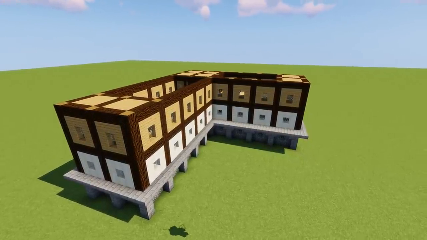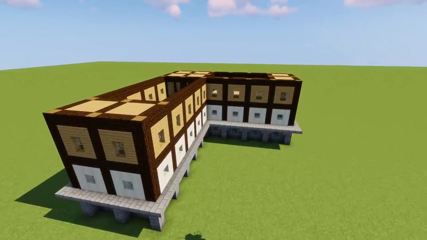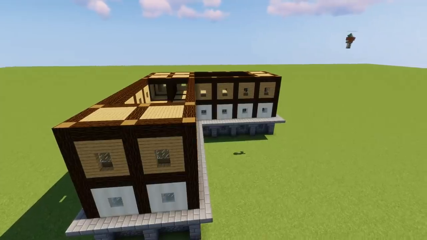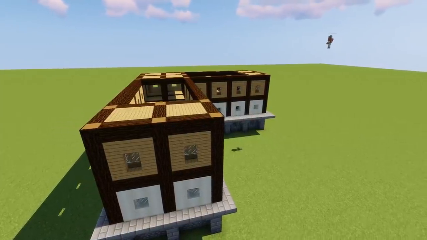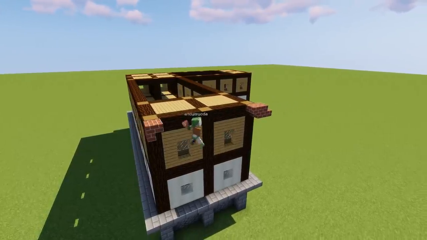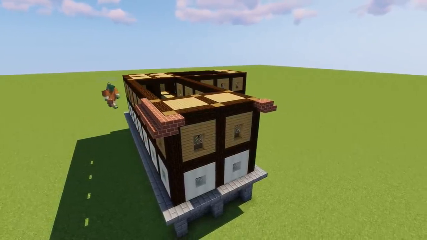Now, I'm using brick for the roof. You may not want to use brick if clay is in short supply. Although I think in latest versions of Minecraft, clay is a bit easier to come by. But again, you could use absolutely any blocks that you like for the roof. I'm going for this brick. I think it looks really, really nice. It's a red brick. So there's your key blocks there.